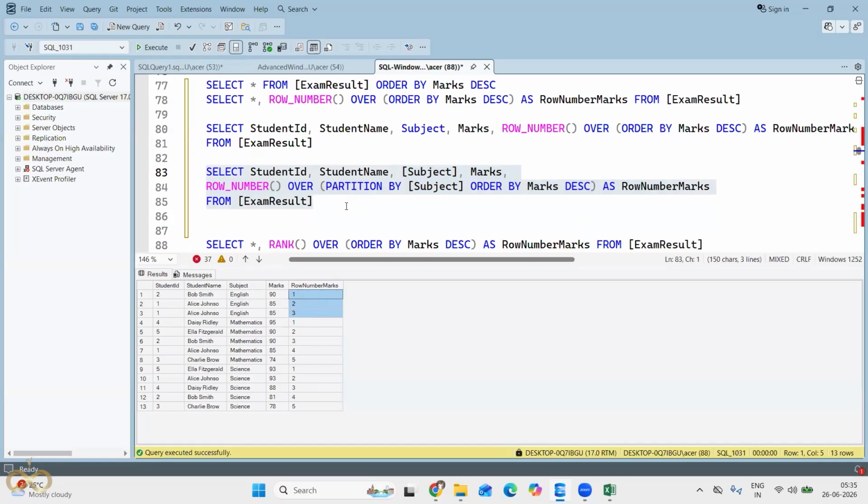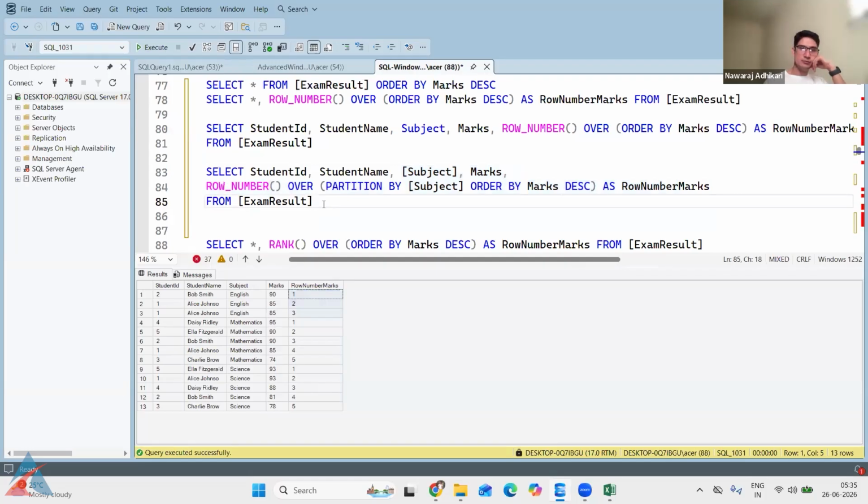So let's say your ask was just to find the students who are the topper in each subject. How do we find those? Using ranks only. We can use the row number in the where clause here. Now we have this query here.